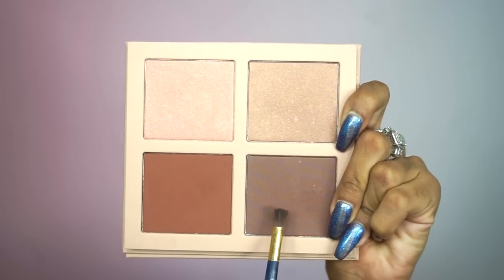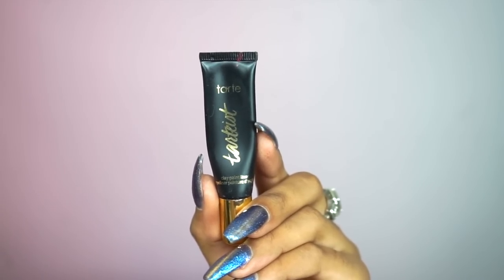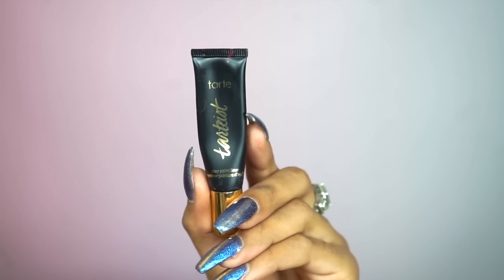To darken up my lower lash line I'm going into this darker shade and packing it on, since in her picture she has a very dark brown shadow on the lower lash line. I did also line my waterline using my Wonder Beauty Black Sand Eye Pencil — I just didn't film that part because it looks weird digging into your eye with an eyeliner. In the picture Kim has a very small wing liner, so I'm going to recreate that using Tarte's Clay Paint Eyeliner with an angled brush, starting very thin on the inner corner and winging it out just a bit on the outer V.